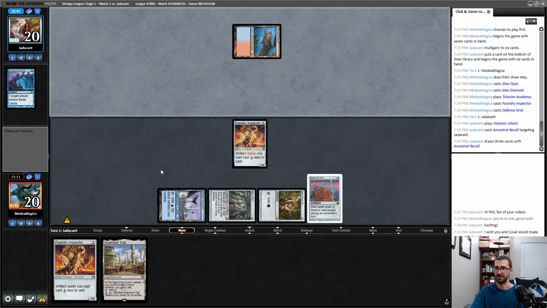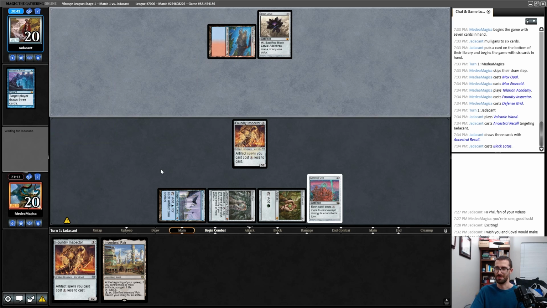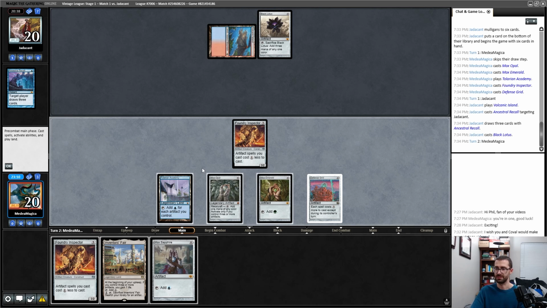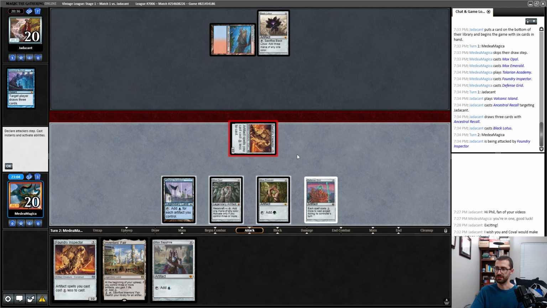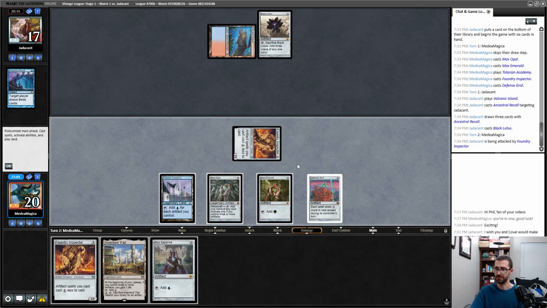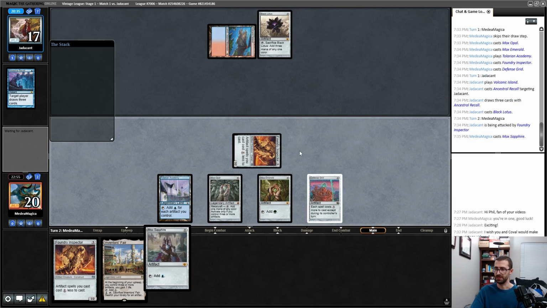Okay. Casual Ancestral. That's fine. Alright, there's that Lotus again. Ooh, a Mox. Well, we're going to go to Punchies. We're going to take some Punchies. Opponent goes to 17. Play Sapphire.